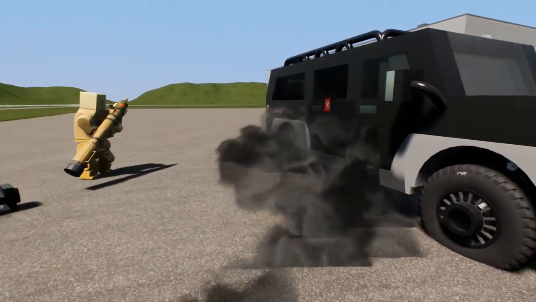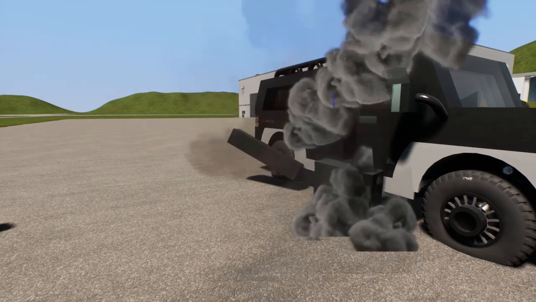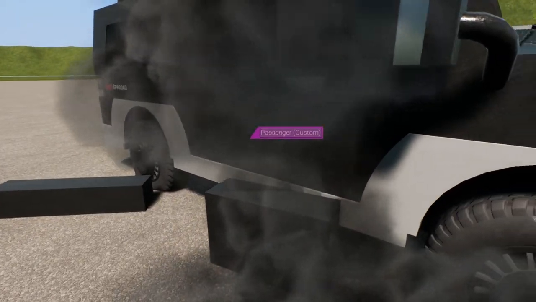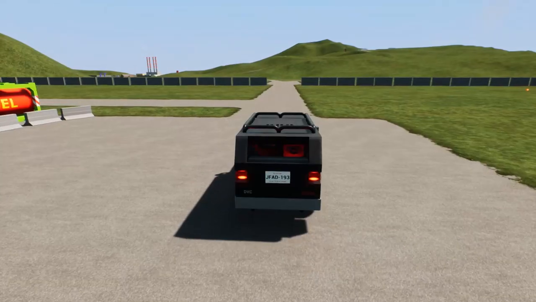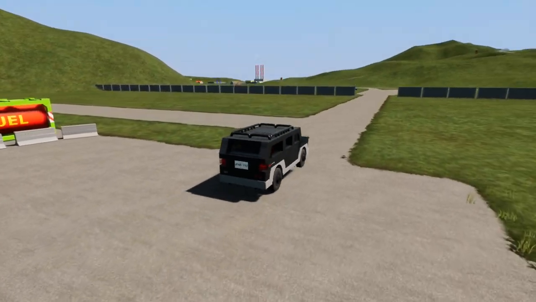Okay, took one hit. Looks like I lost a little bit of window. That's actually on the interior, so let's go ahead and hit it again. Lost the door panel, but not bad at all. All right, we're ready to go with the Puma. 3, 2, 1, I'm coming at you.